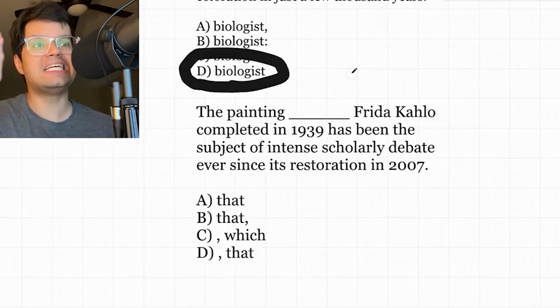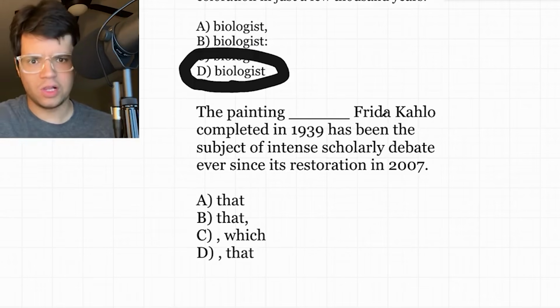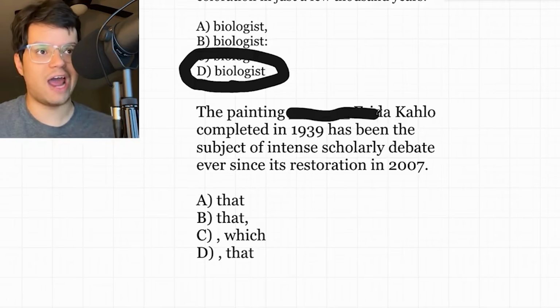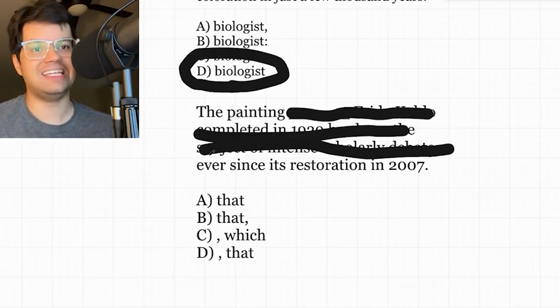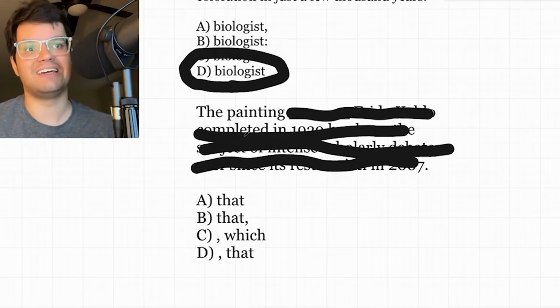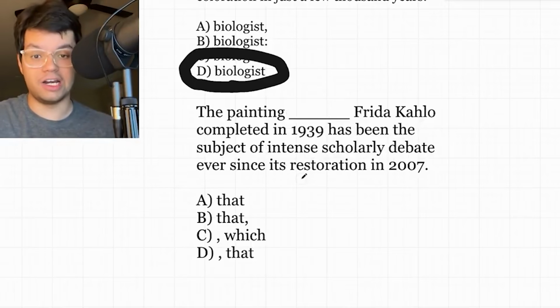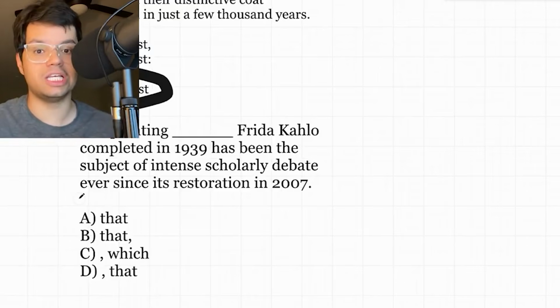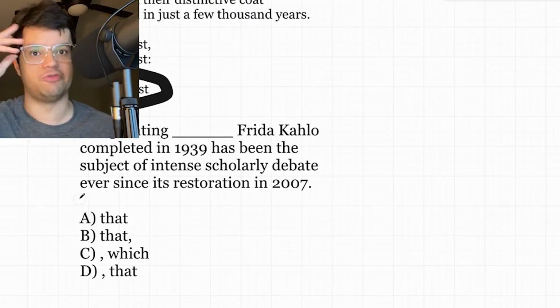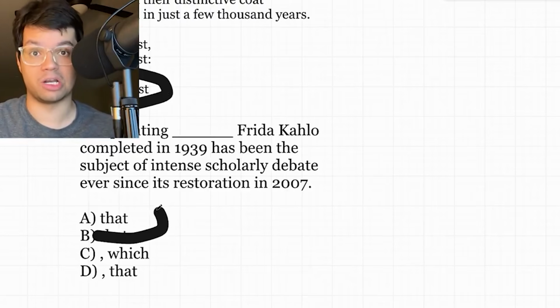Now let's look at this one. "The painting blank, Frida Kahlo, completed in 1939, has been the subject of this debate." So first of all, if we use the rule from before, if we get rid of everything after the blank, because there's no other comma in the sentence, that doesn't really make much sense. "The painting" is not a complete sentence. That's just a subject, no verbs there. But also you can just kind of know that whenever you have "that" being used, typically it is not non-essential information. When you see the word "that," typically it actually is essential information for the text. That's just something that typically happens in English. So therefore A is going to be the right answer here.